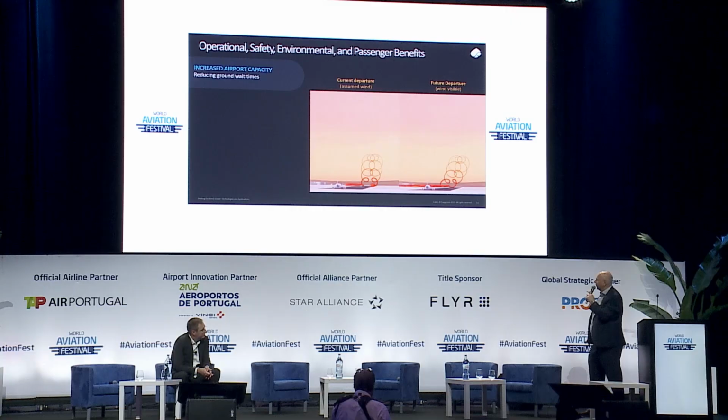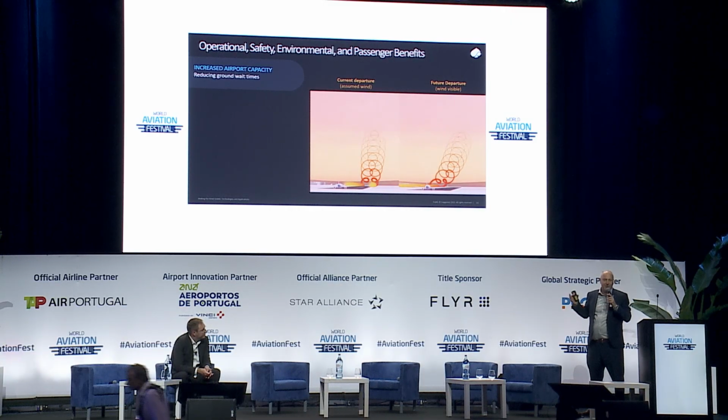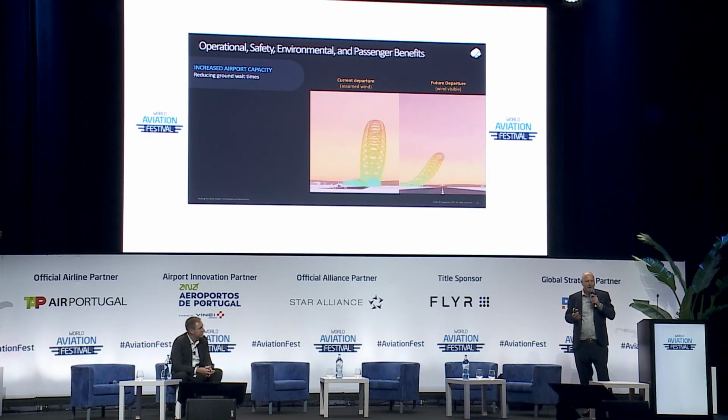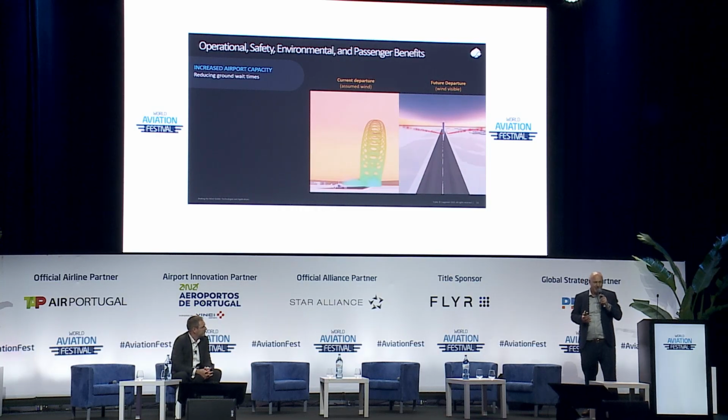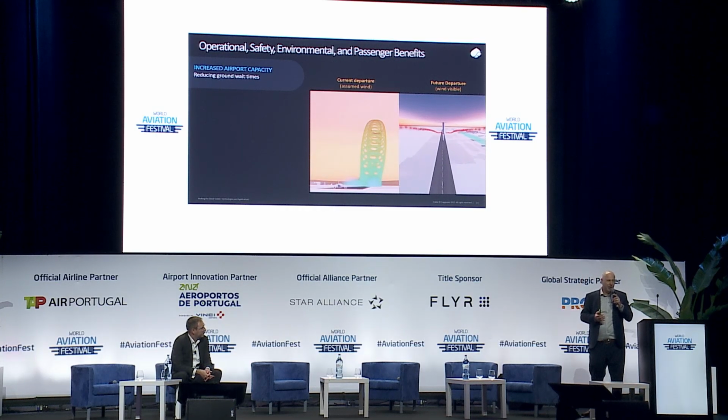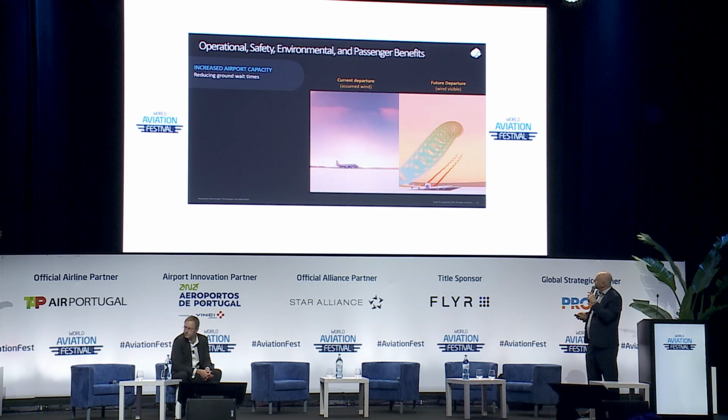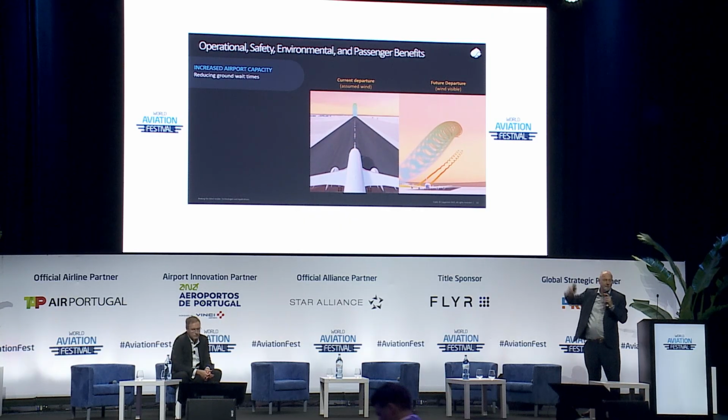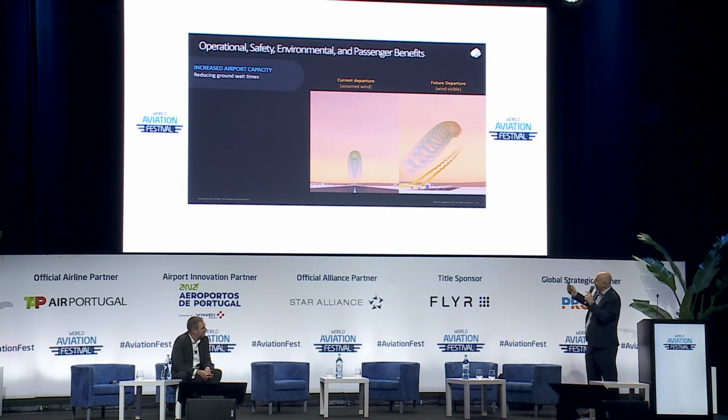So we're clearly talking to all the regulators about this and air traffic control. If the air traffic controller knows that the vortex has dissipated, we can allow the next aircraft to go quicker. And that could be a game changer, because financially that's worth millions and millions per year. We've looked at typical days across certain airports with maximum capacity limits, and we could get maybe 25 to 40 aircraft a day extra. That's a huge amount of revenue for airports. So this is why we believe it's quite exciting. You can see there on the right-hand side, the vortex has moved away and dissipated, and we can allow the next one to go.